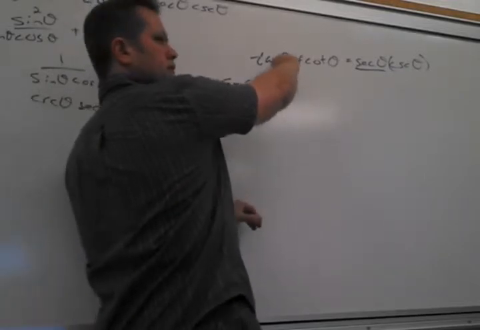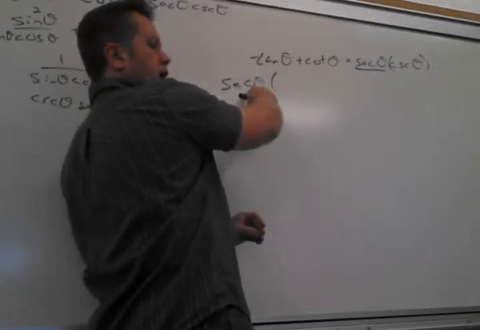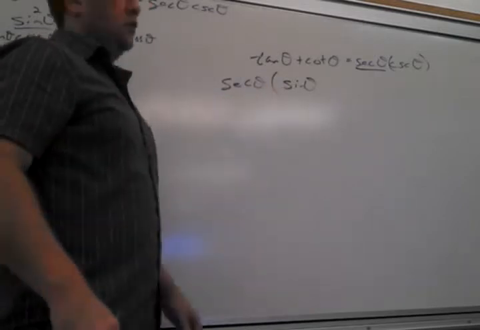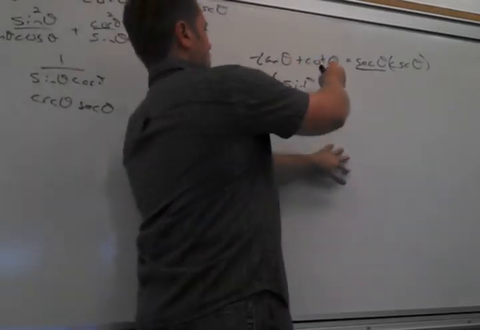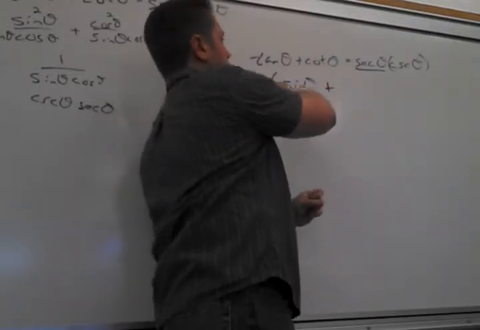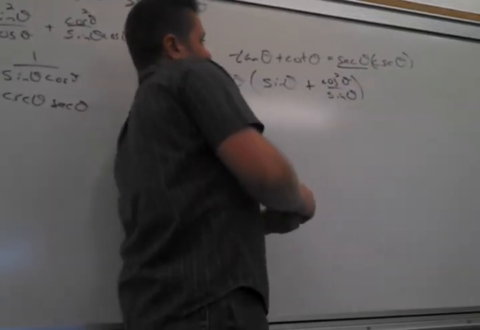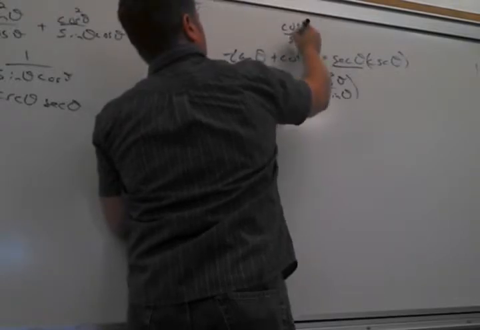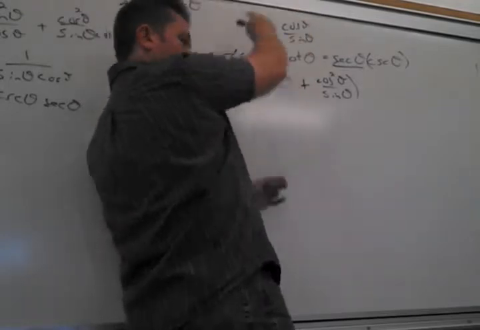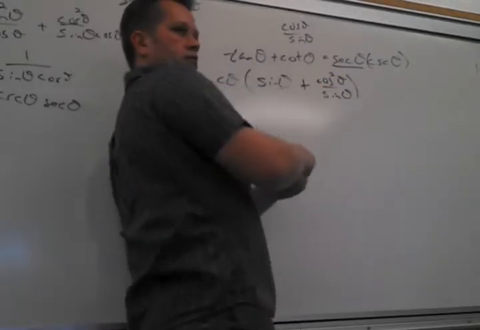Oh, what's on the bottom of tangent? Cosine. So when I take a secant out, that's the 1 over cosine coming out, so I'm left with sine. Isn't tangent sine over cosine? Okay. Now cotangent kind of sucks. So what I'm going to get left with, if I take the 1 over cosine out, is cosine squared over sine. Because there's already a cosine over sine, so if I take a 1 over cosine out, I'm dividing by that, so I get cosine squared.